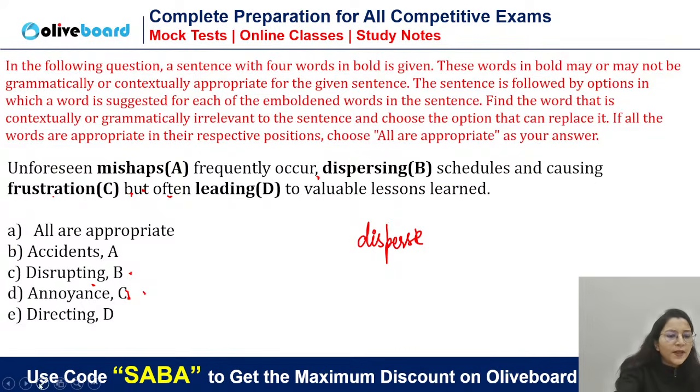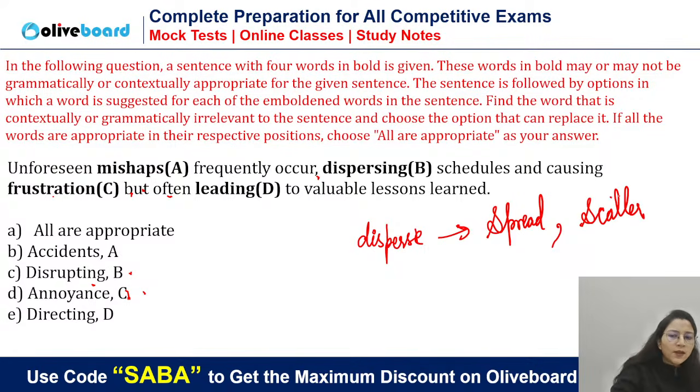So disperse basically we call to scatter or spread. Disperse seed means spread or scatter. Are you getting that sense of spreading or scattering? When accidents occur, any tragedy occurs, they disrupt the schedule. So simply this is definitely wrong. The answer will be C because here disrupting will make sense, dispersing will not make sense. So those who said A, they are wrong. So the answer will be C, disrupting schedules. Chalo, next.